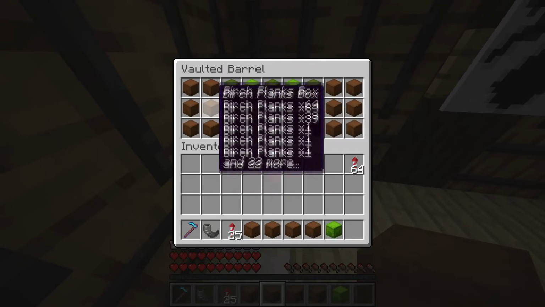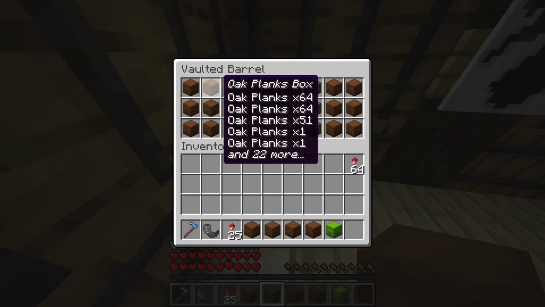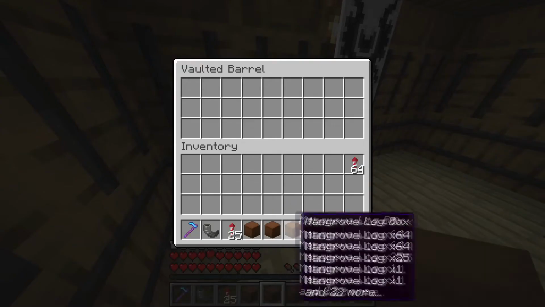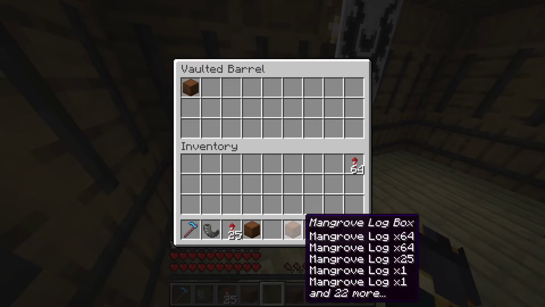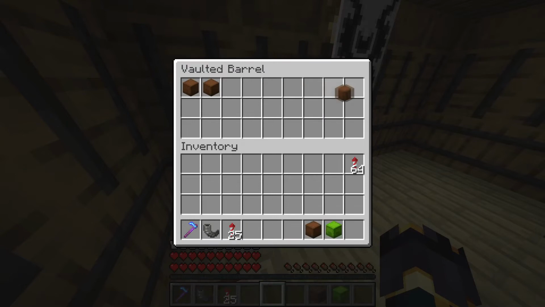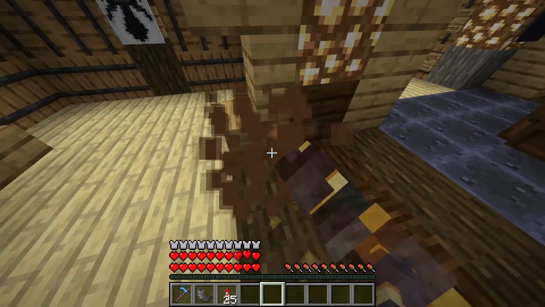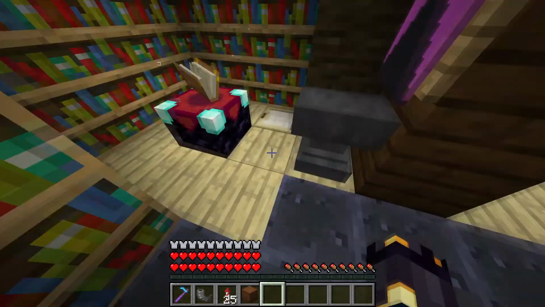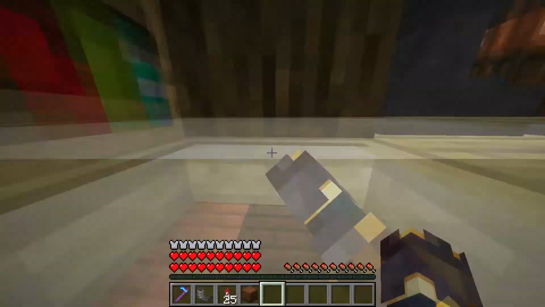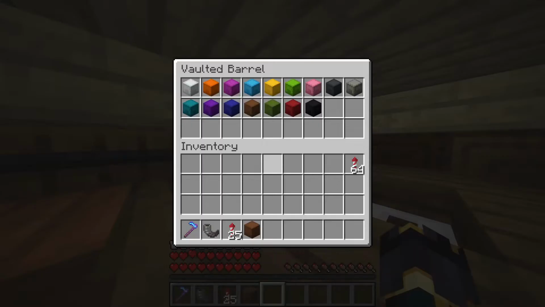Unfortunately, I think. Yeah, I have the logs all on one line and I have the planks on the other. So maybe I'll have another storage box specifically for it. I'll put the mangrove stuff in here for now. Maybe I'll have an extra storage area for offloading and stuff like that. Wait, don't I have extra storage spaces down here that I can use? Where are they? I could put them in here.